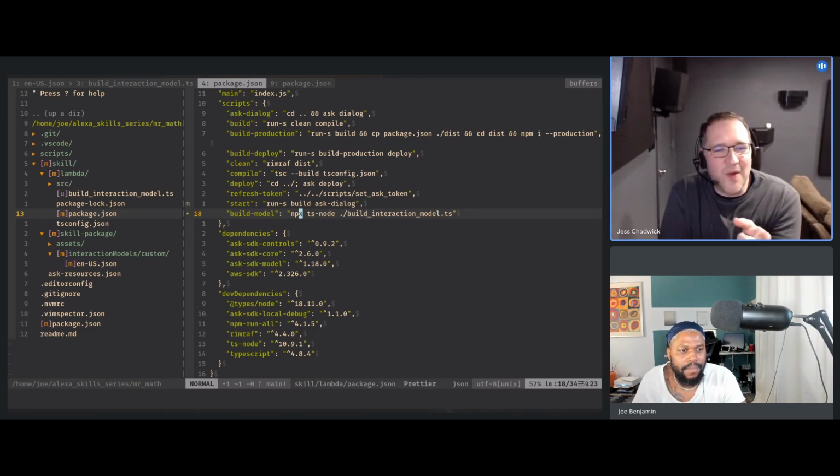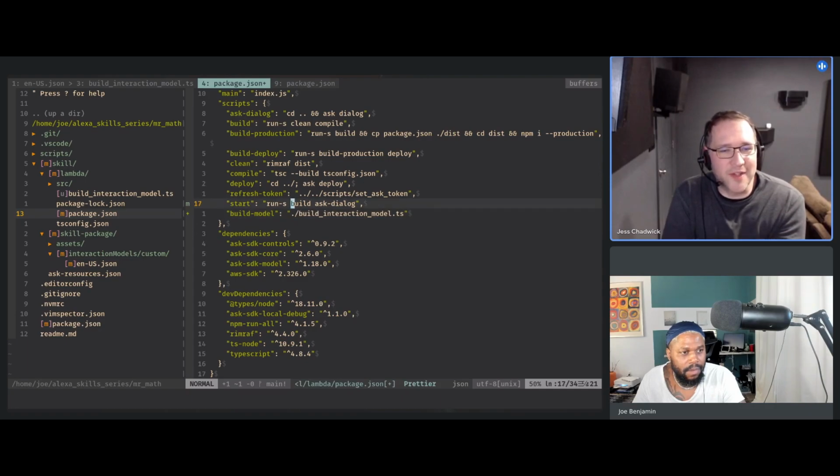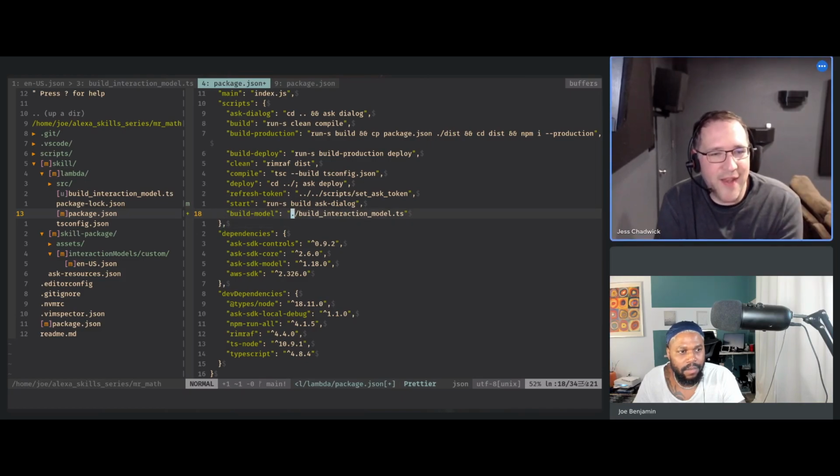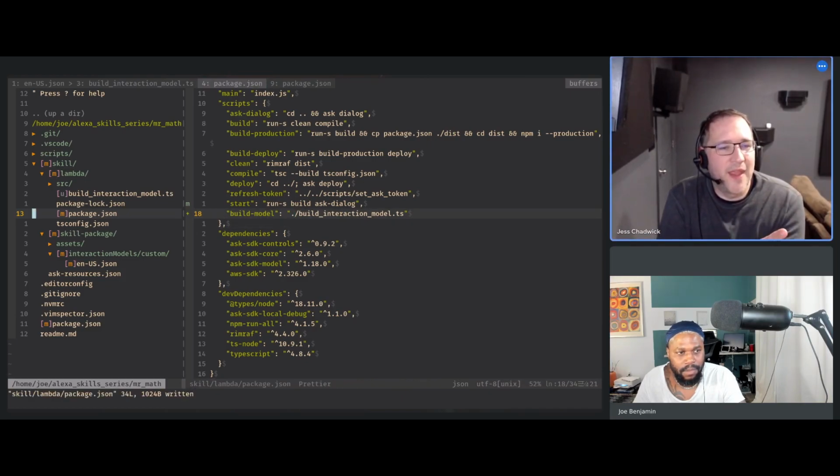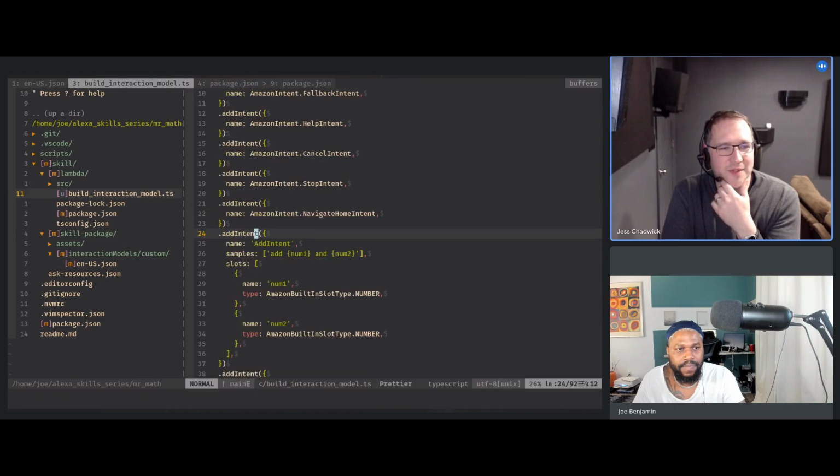But let's try this. Let's rewrite this. Delete the npx ts-node part of this and just call this like a regular script. Don't actually call it yet. Then do a chmod and make this runnable. Make the ts file runnable itself. So let's turn this TS file into an actual script, is what I'm looking to do.